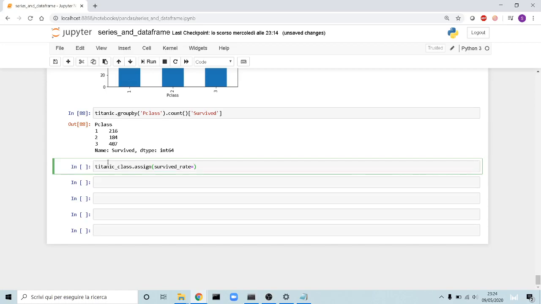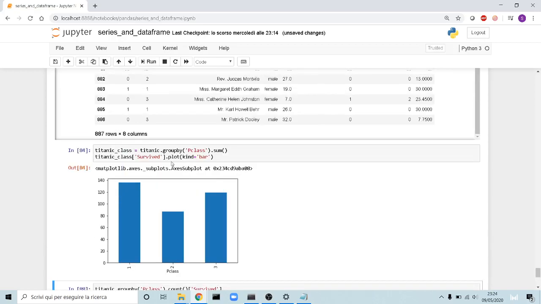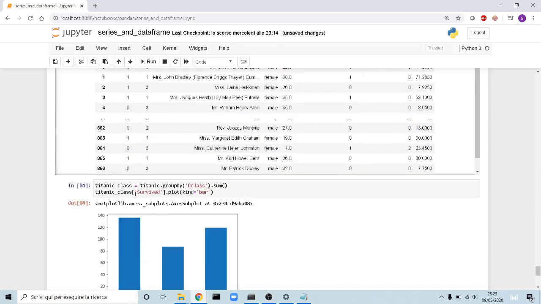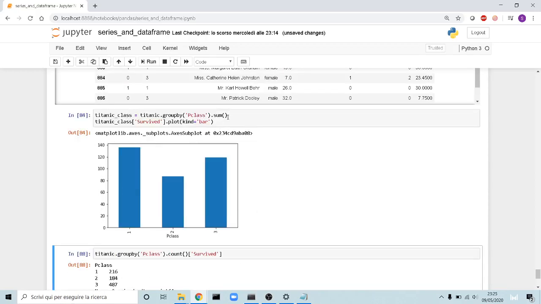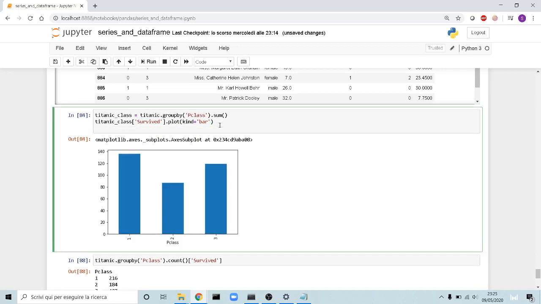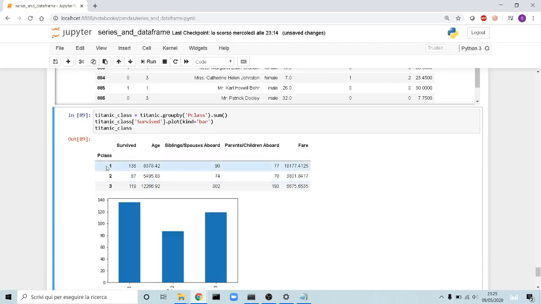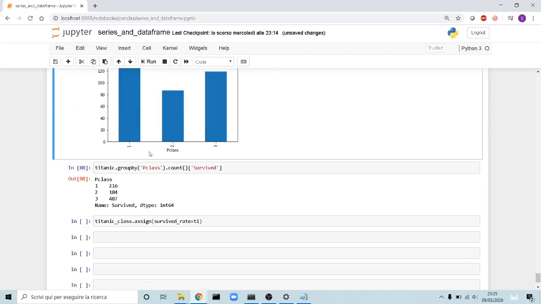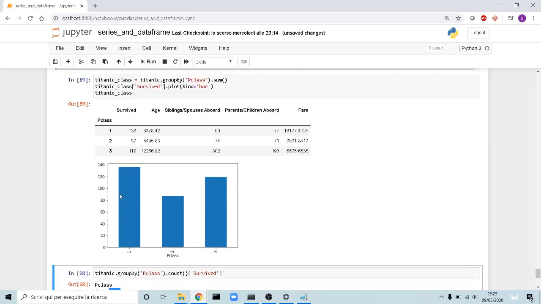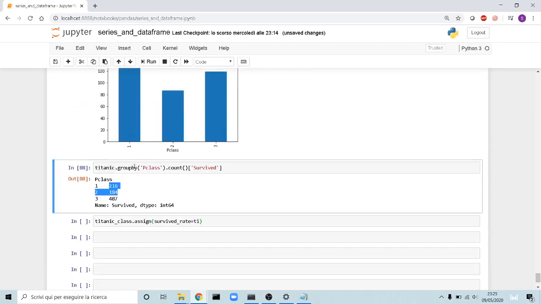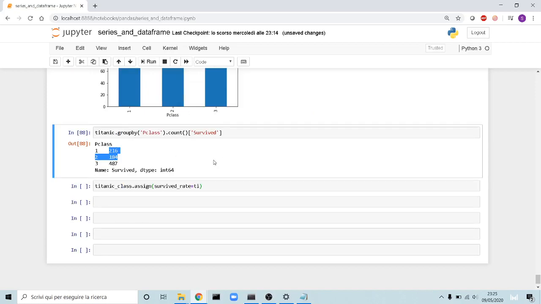So in this way, it is this value, I want to show you. Okay, these values divided by the number of passengers for each class. So we have the number of survived divided by the number of people for each class.